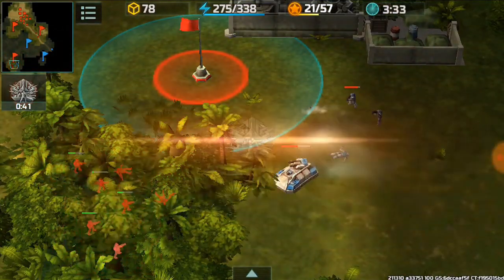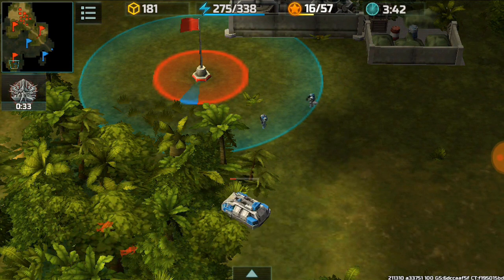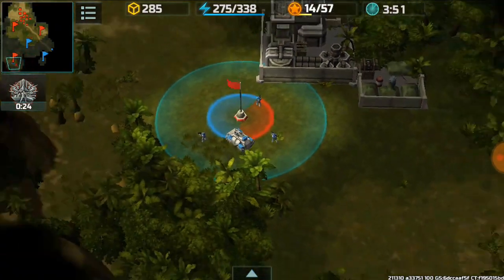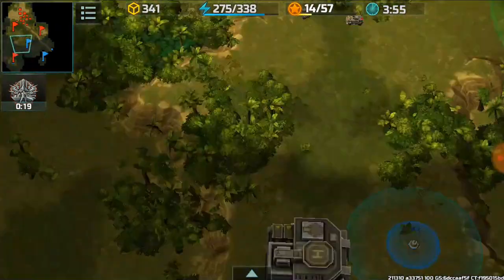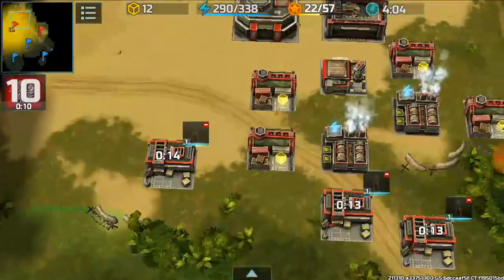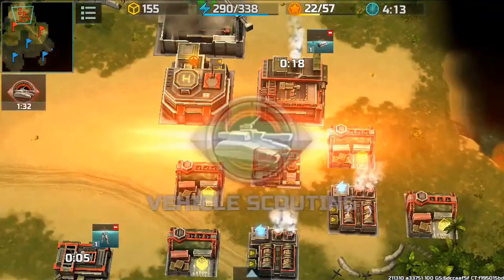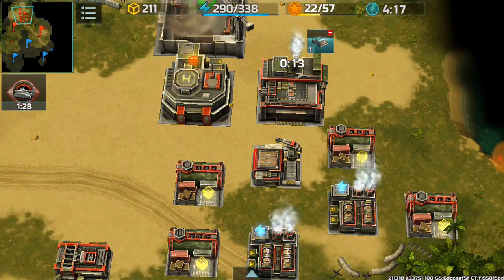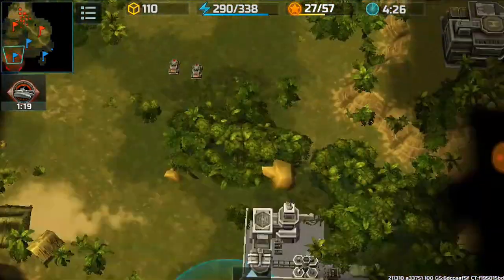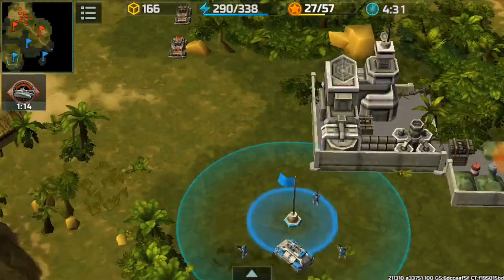As you can see, my enemy decides to attack that flag because he knows that it's one of the most important flags in the game. I was pretty shocked, so I decided to move my two armadillos that I got from the flag, and I just started continuously making armadillos. I put on the vehicle scouting boost to recapture the flag as quickly as possible.